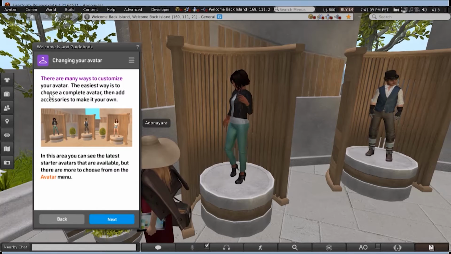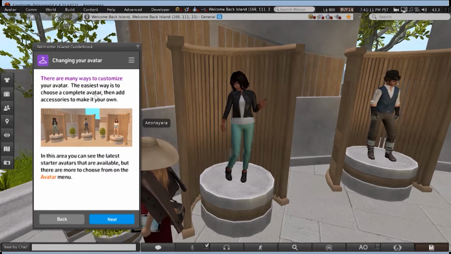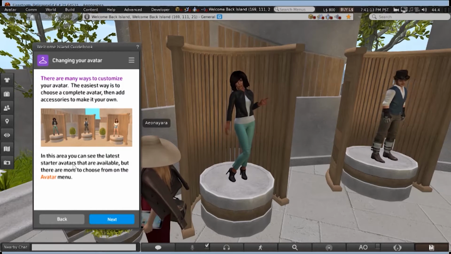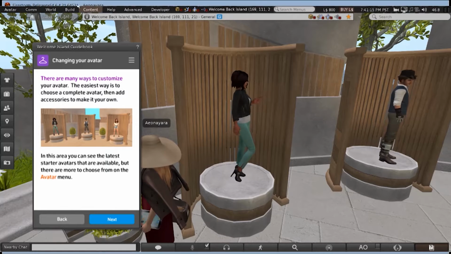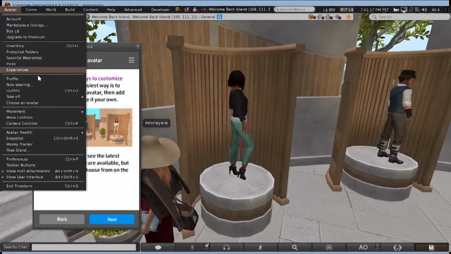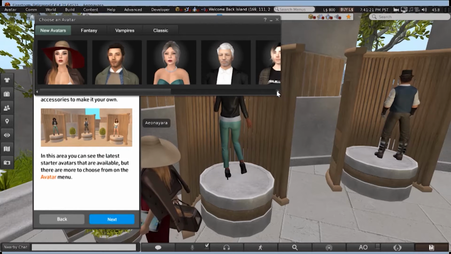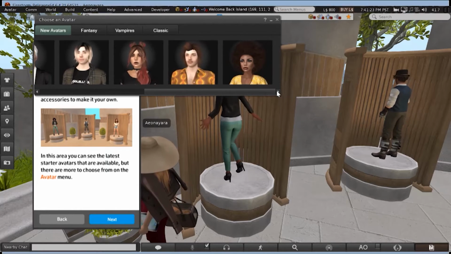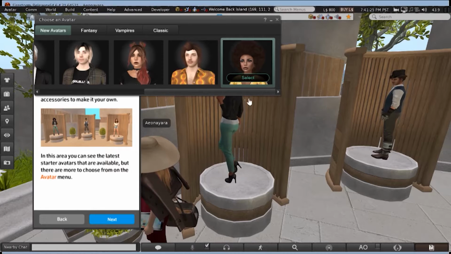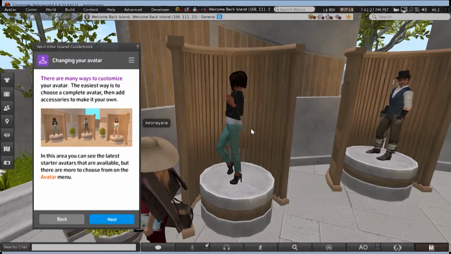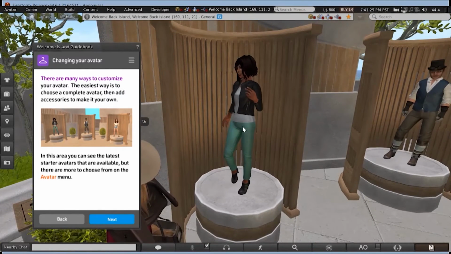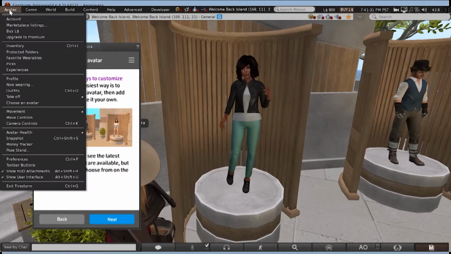There are many ways to customize your avatar. The easiest way is to choose a complete avatar, then add accessories. So you go to the avatar menu. Choose an avatar. Let's try to find her. Let's see. It's not that gal, is it? Nope, it's not.